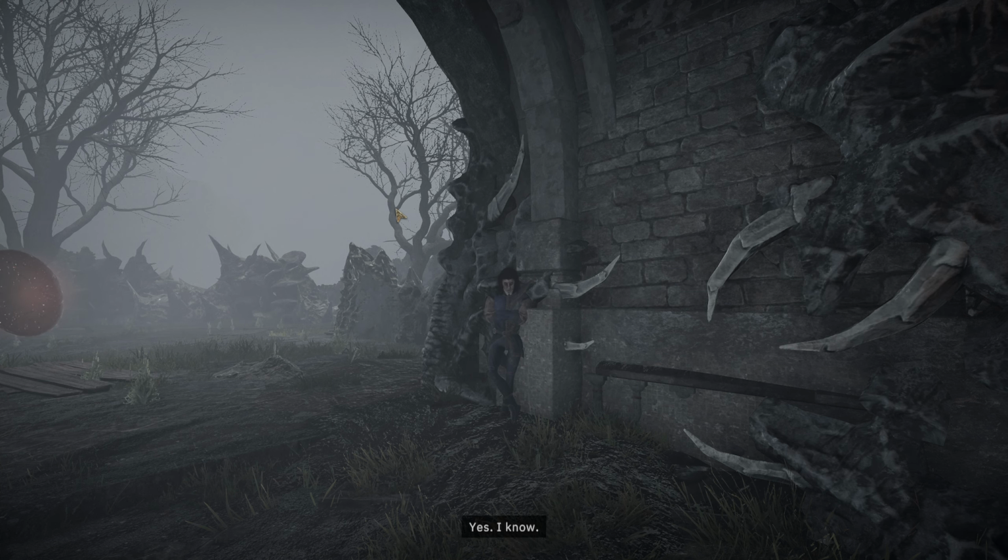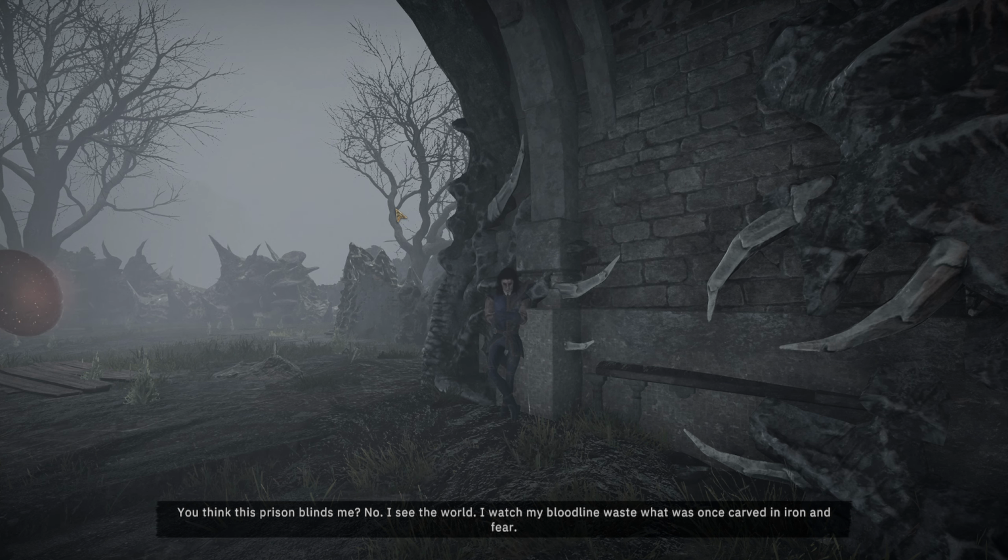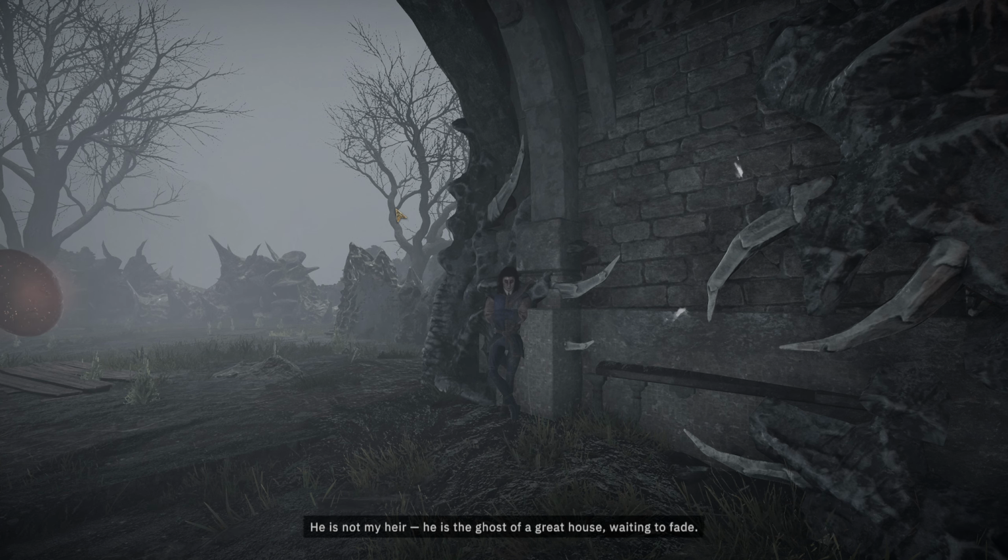Yes, I know. You think this prison blinds me? No, I see the world. I watch my bloodline waste what was once carved in iron and fear. And Yvain, he is the true downfall of House Tarian. This guy seems like he was a terrible leader. Too weak to hold the reins, too fearful to demand what is his by right. He is not my heir. He is the ghost of a great house, waiting to fade.